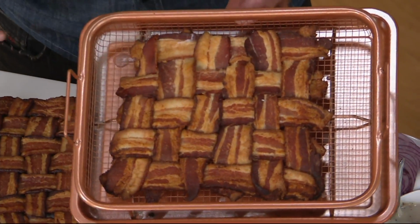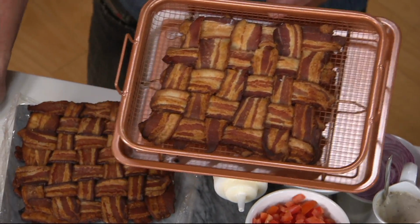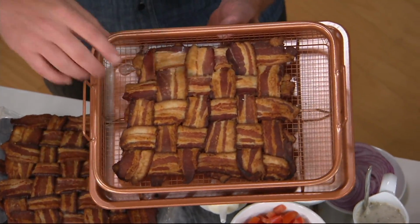What's happening over here with this braided bacon? Oh, okay. So, guys, I tell you all the time, I don't know how to weave. I don't know how to knit. I don't know how to do anything. But I know how to weave bacon. I don't know why. Because he can eat it at the end. That's right. I can make anything I can eat.